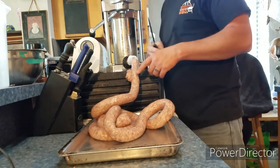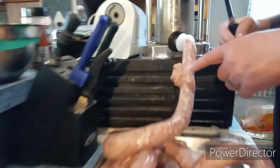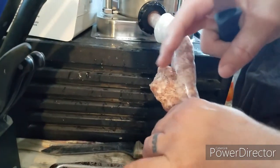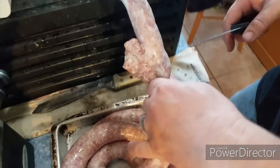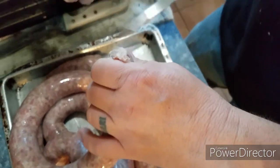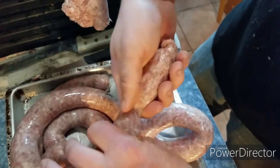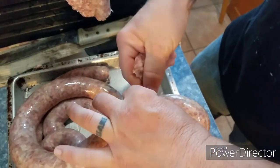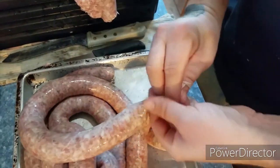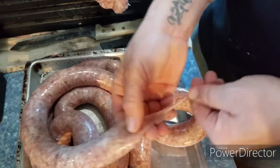All right, when you have a blowout right here, like we did, can you see that on the camera? You have a blowout like that, no big deal. Squeeze right there where your blowout is, cut it off, and squeeze enough of this out. You can tie the end of it in a knot, and then we'll link these up before we throw them in the fridge to set overnight.